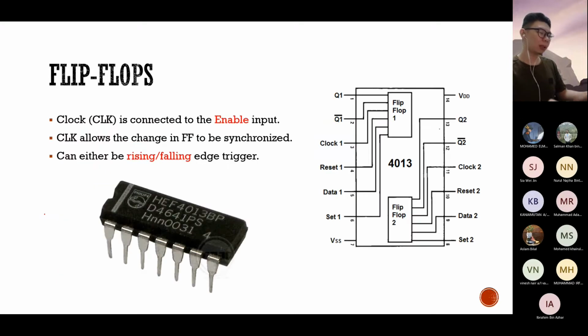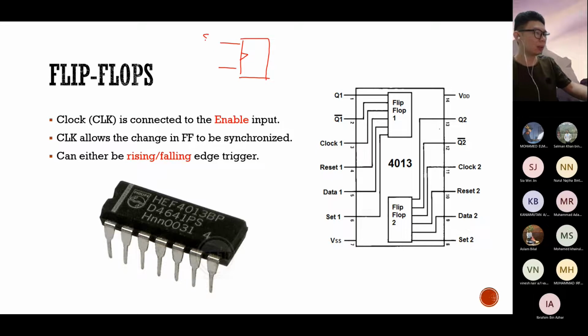So how does a flip-flop look like? If you're in the digital logic lab, a flip-flop is as boring as this black chip over here. It's got like 8 pins, and if you look at the schematic diagram, inside of this black chip you typically have multiple flip-flops, sometimes 2 flip-flops. Take a look at the clock. The clock signal, typically you connect it to the enable. This is how we draw a clock signal.